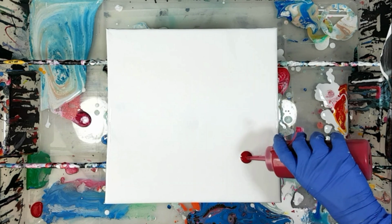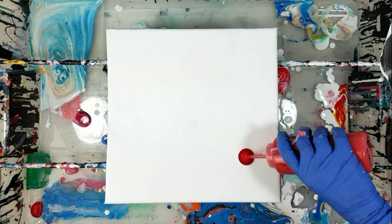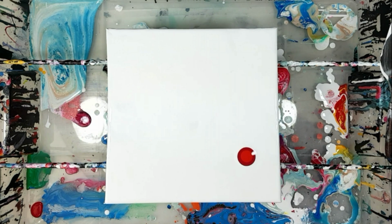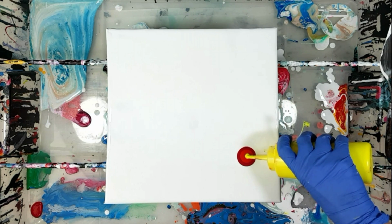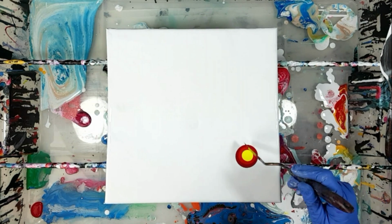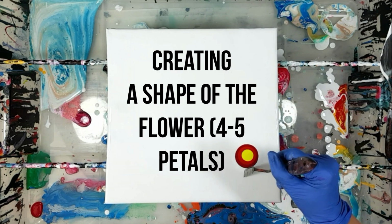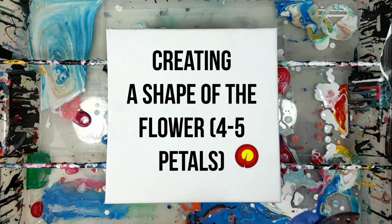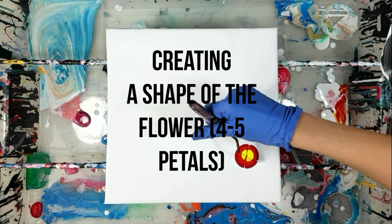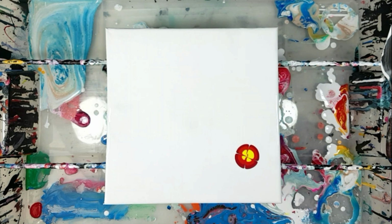Now the flowers. So first create a small puddle of paint with 3-4 colors. And then shape in the future petals. I find that this little step makes a huge difference. It helps to make those flower petals a lot more defined and the result looks just great. So you can use a painting knife or the handle of the brush or just anything with a pointed tip.